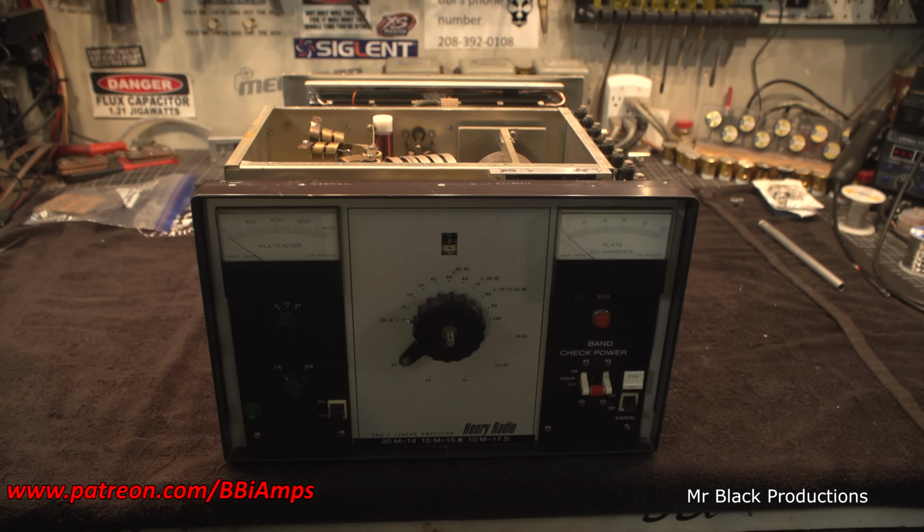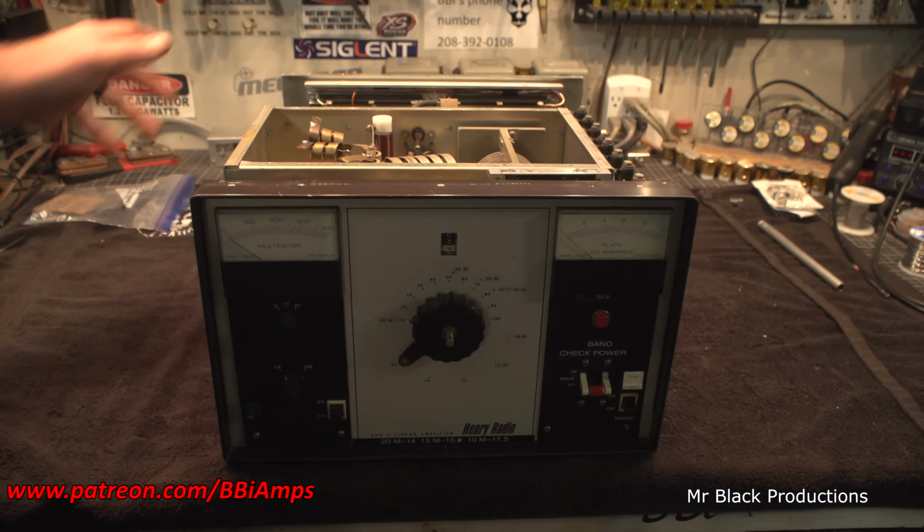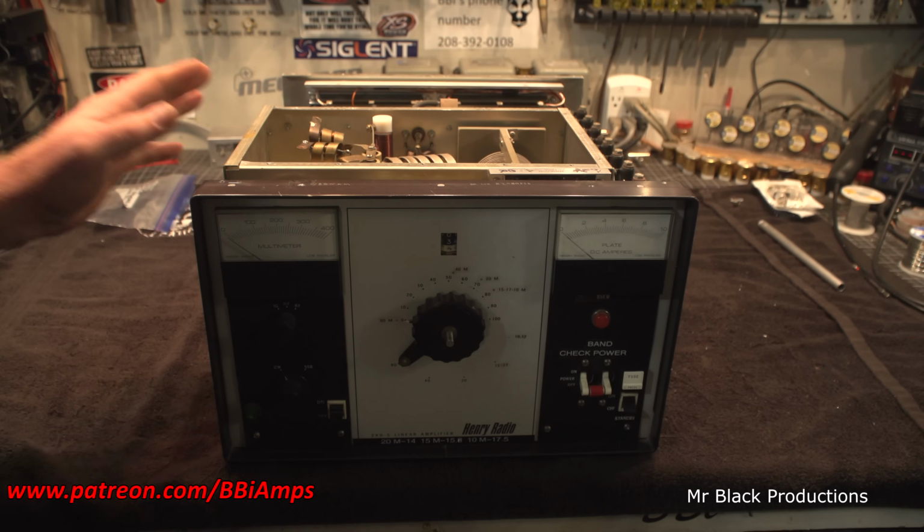Now, I've never seen one like this before, at least when I started into this a little bit. I'm actually about a day into this. I took this apart yesterday and started looking at it. Anyhow, when I went to take it apart, all the hardware that's on this amp, none of it's the same. It's multiple different screw sets. It's all different. And what I was saying is I never saw one like this before.